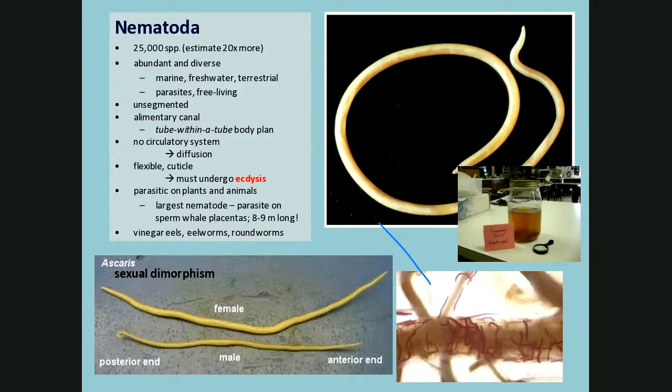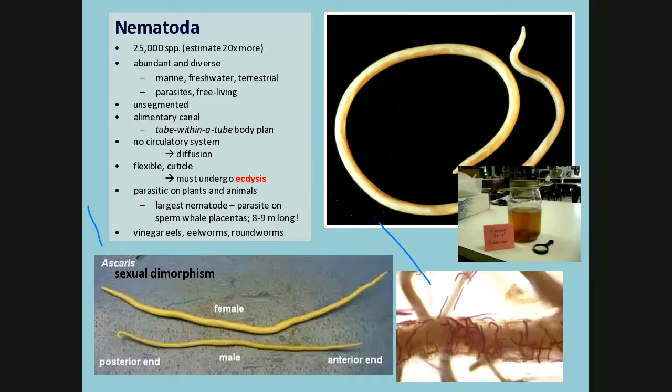One of the biggest things you'll notice about this worm compared to some of the other ones we looked at was the fact that it's not segmented. Remember, the annelid was segmented. And segmentation is a characteristic that we said was important and prominent among animals, but we don't find it in this group. Basically, nematodes have a real simple body plan, especially the worm that you see here in the picture and the one in the lower left. This is the nematode Ascaris. Basically, what we say is they have a tube within a tube body plan.